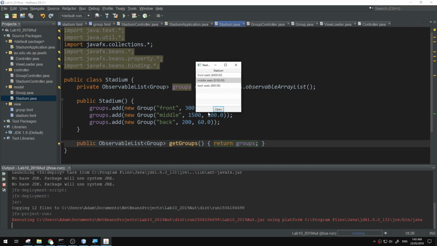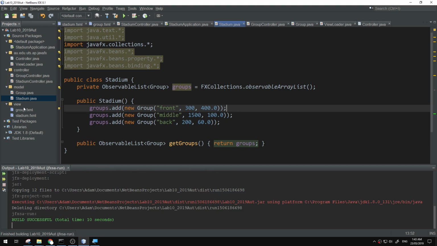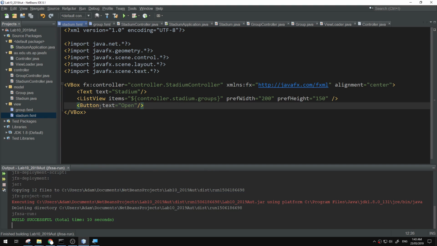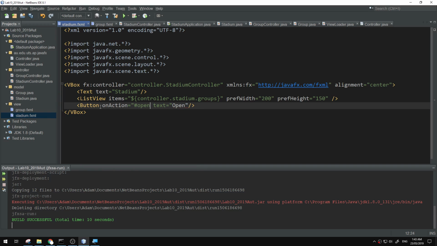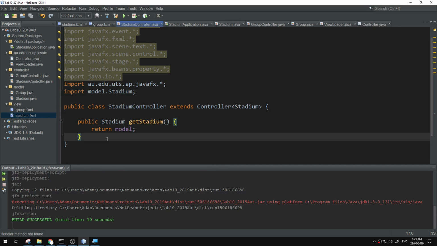Let's get the open button working. So I will add an onAction event to my button. Open group, and let's create a method in the controller for that.